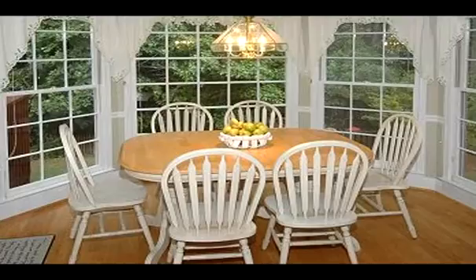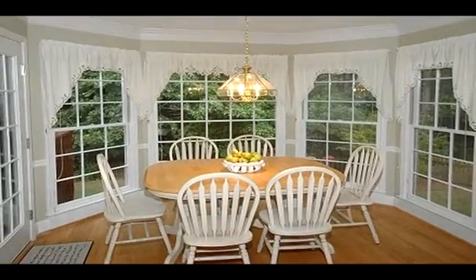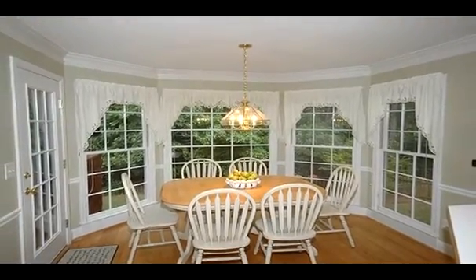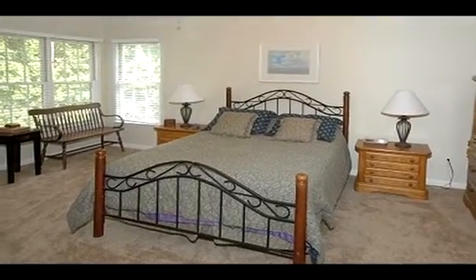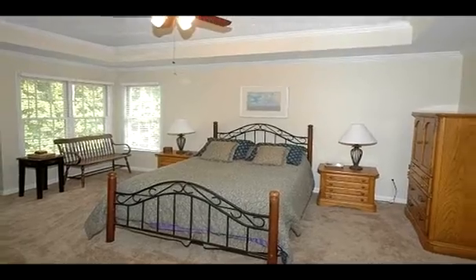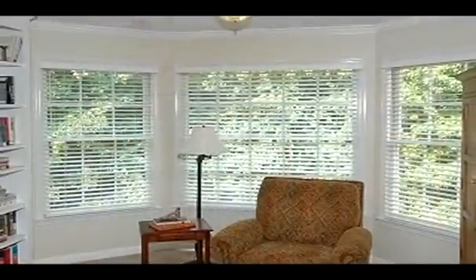There is a formal dining room for all your special dinners. The living room and dining room have heavy crown molding. The master suite is upstairs and has a roomy sitting area with a built-in bookshelf. The deep tray ceiling really sets it off. The master bathroom has a jetted garden tub, separate shower, double vanities, tile floors, and a laundry chute.